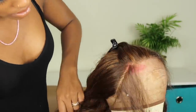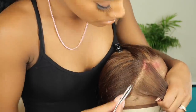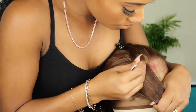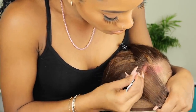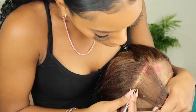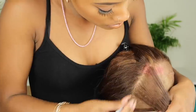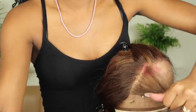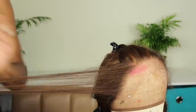Quick little tip: when you're plucking a synthetic unit, because they already tangle so easily, it's best to start detangling first with your hands. You're going to see me doing that a lot before going in with any type of tool like a comb, Denman brush, or tangle teaser. If you go right in with the tool, the tangle can get really big and crazy, so if you go through with your hands first, you can get rid of some of the bigger clumps before using your tool.